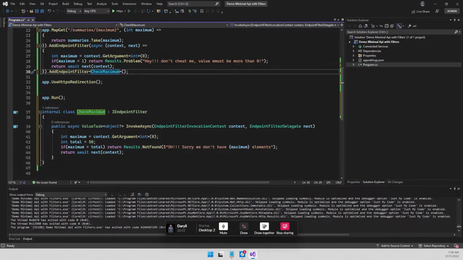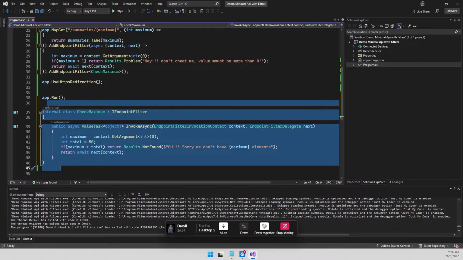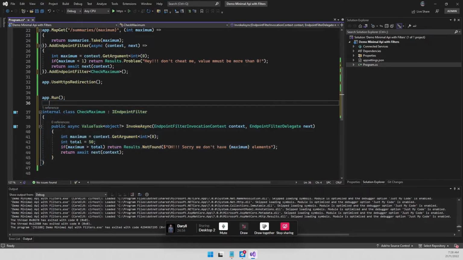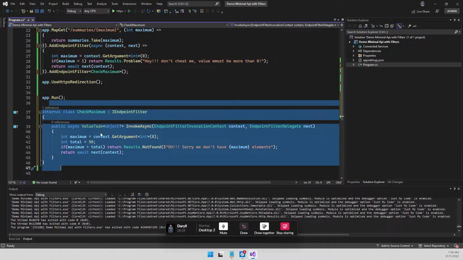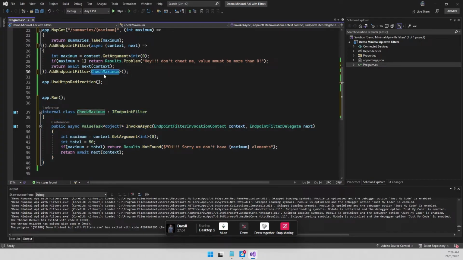So I can still move this kind of code anywhere. This kind of code can still validate, for example, if the user is logged in. If not logged in, it cannot continue, for example.